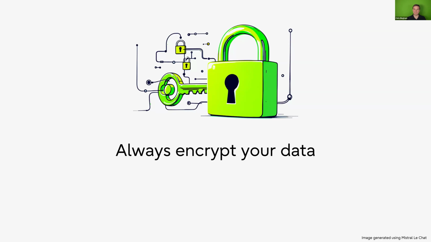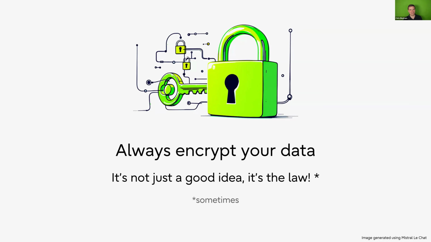Encryption isn't just about preventing unauthorized access, the confidentiality part of the CIA InfoSec triangle. It's also about integrity, the I in the triangle, ensuring that unauthorized modification of our data contents is prevented. And in today's ever more challenging regulatory compliance landscape, encryption isn't just a good idea, it's also the law. Well, sometimes.